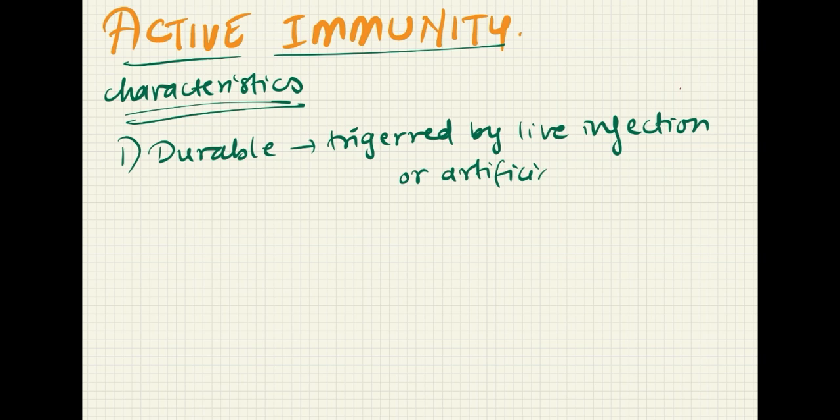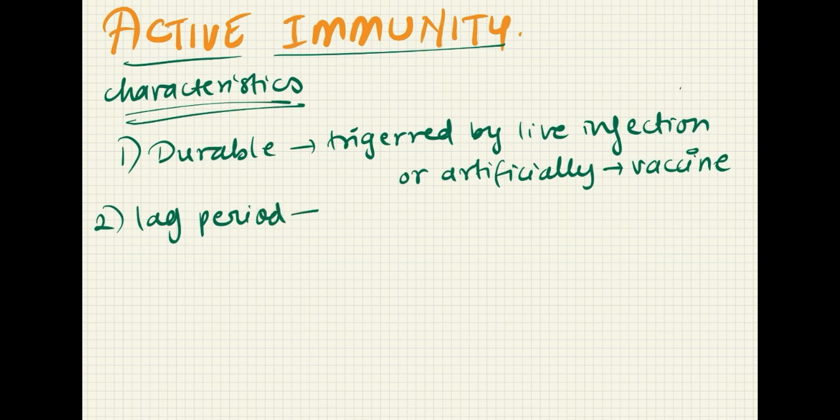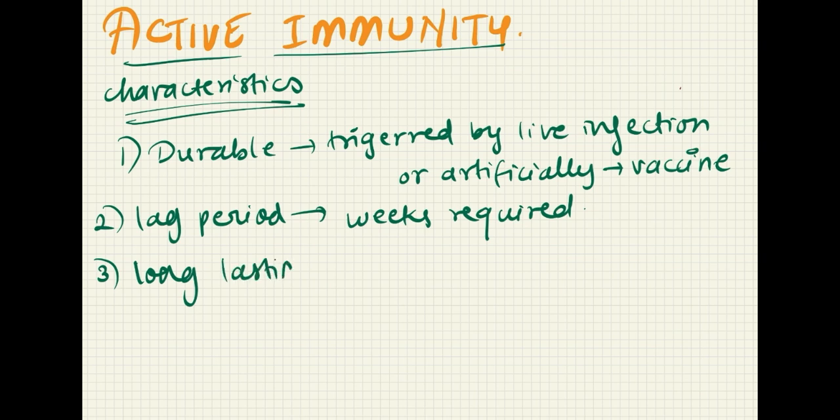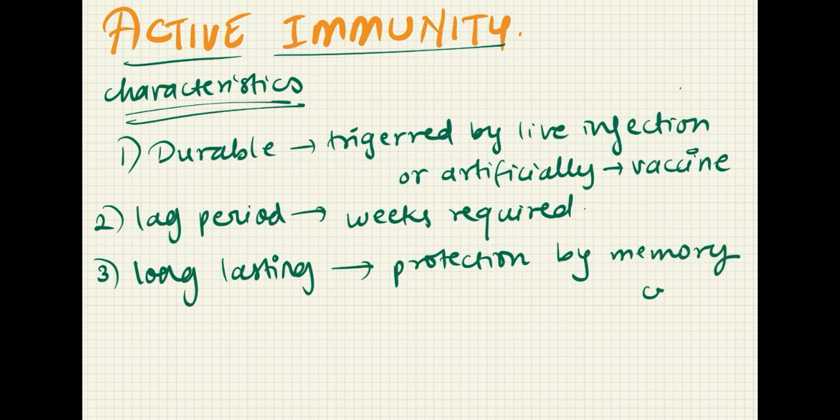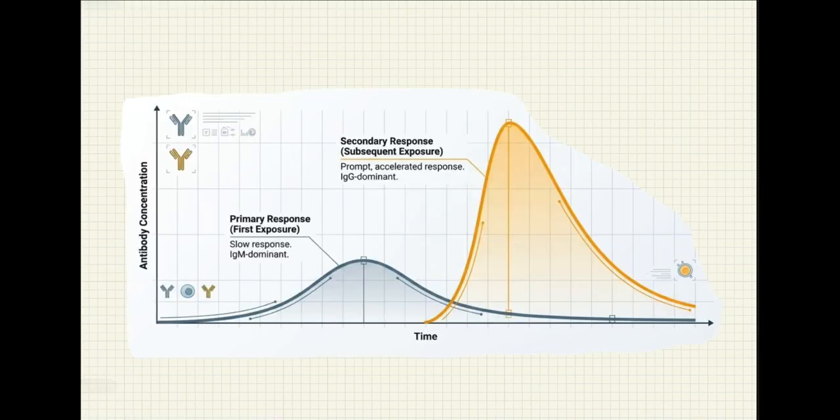It does require a significant lag period to build those specialized defenses. However, this wait pays off with incredible duration, providing long-lasting, frequently lifelong protection. This happens because it successfully establishes immunological memory, building a robust bank of T and B cells to ensure rapid responses during any future encounters.